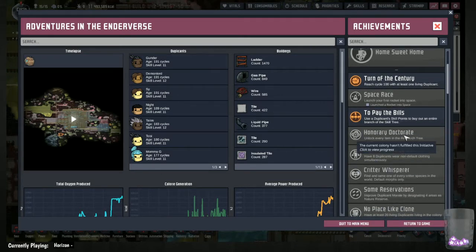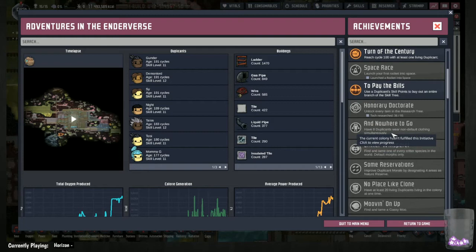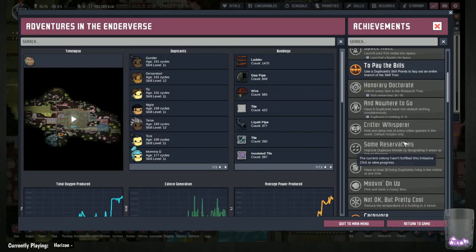The research tree goes hand in hand with the space race because you need to get to space to get all the research done. This is actually pretty achievable. I might actually have enough to do that now. But basically, all you have to do is put duplicates in fancy clothing. If I don't have enough of them, I can craft them.